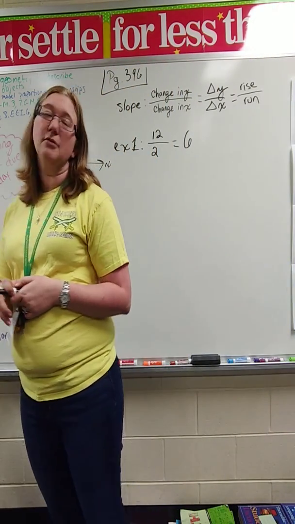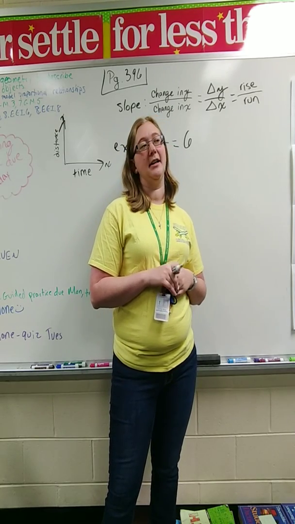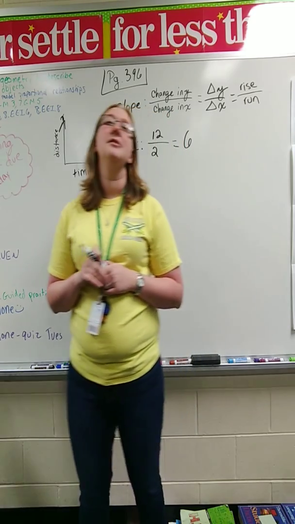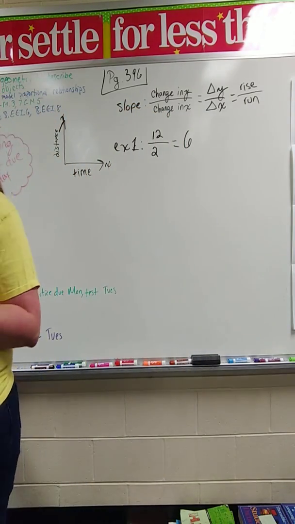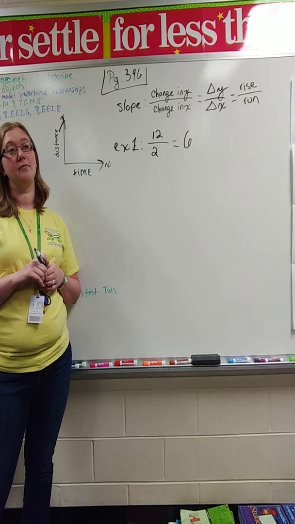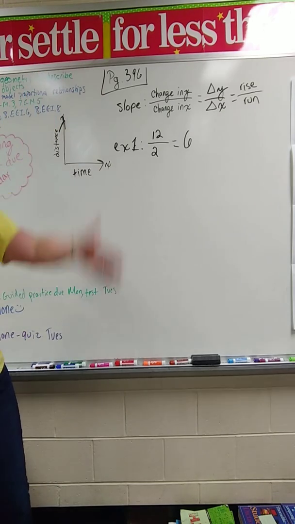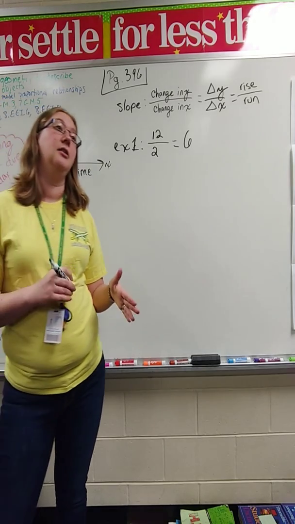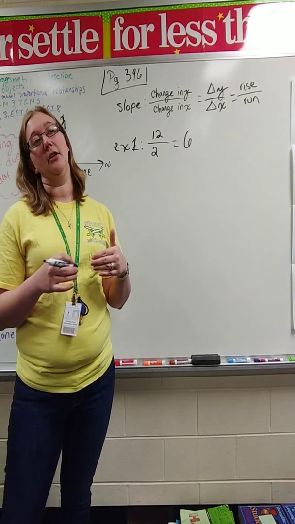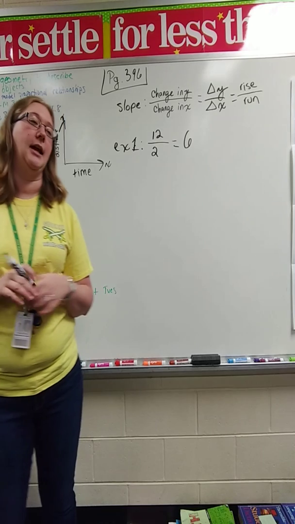It is possible to have a slope that is undefined, because that graph is not a function. If we had something like a line that goes straight up and down, you can graph that, but it doesn't have a slope because it's not a function. It doesn't pass the vertical line test. Okay?